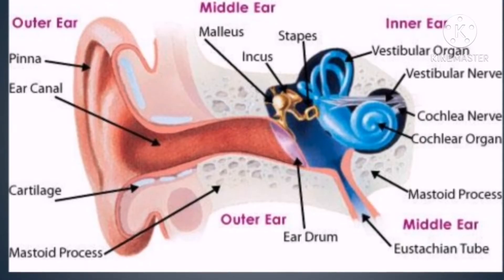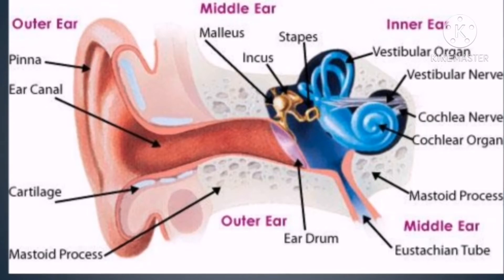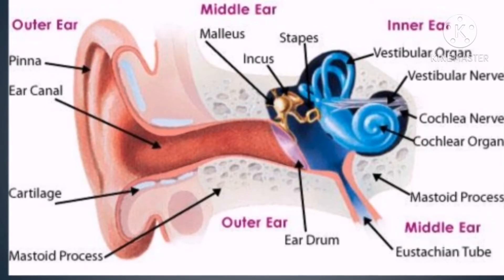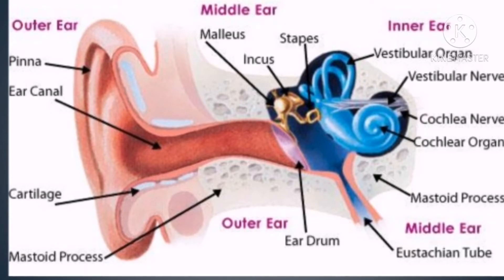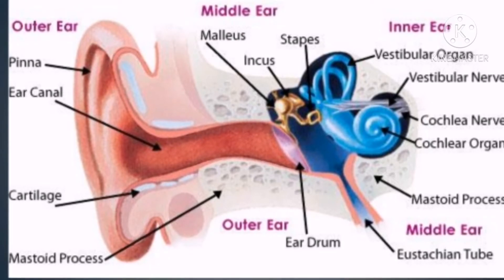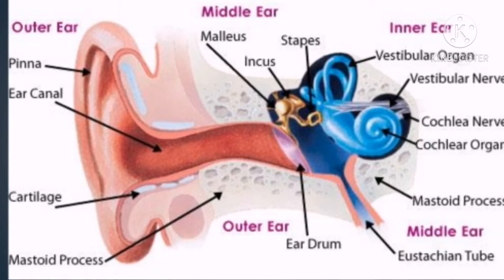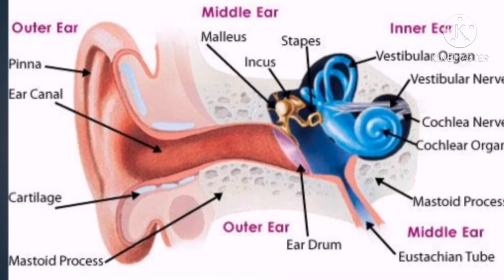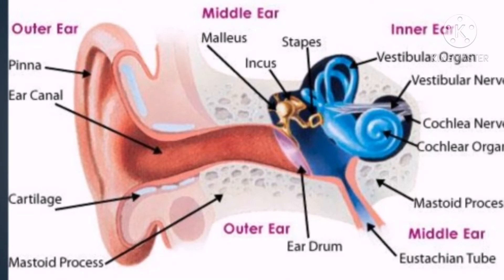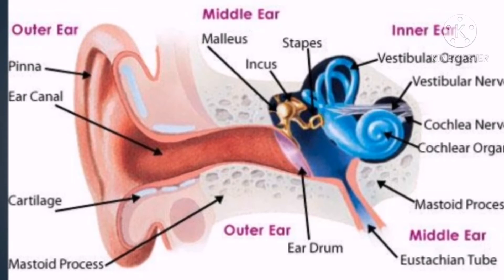The auditory cavities are situated on both sides of the head. The ear is divided into three parts. In the diagram we can see outer ear, middle ear, and inner ear. In the outer ear is the earlobe or pinna, which funnels sound waves and reflects them into the auditory canal, where sound waves move through to the eardrum. In the middle ear, the eardrum is a thin membrane that vibrates due to sound waves. There are ossicles as well - the ossicles consist of three tiny bones called the hammer, anvil, and stirrup.